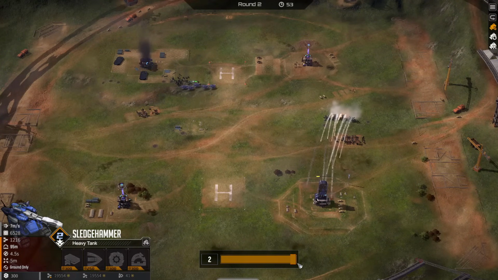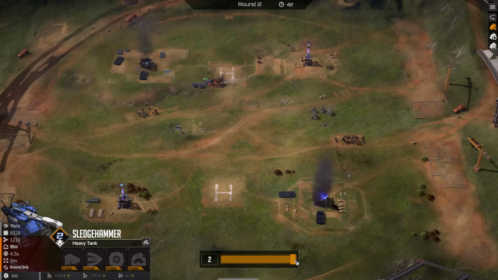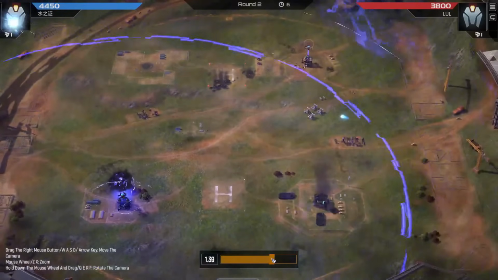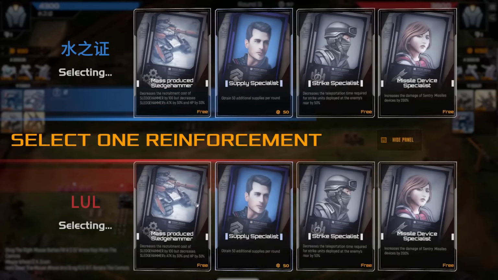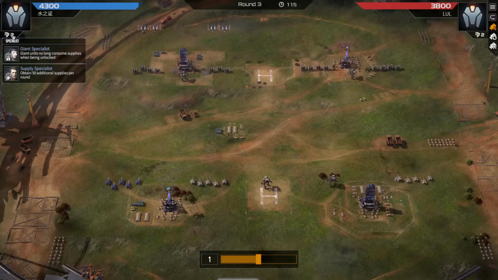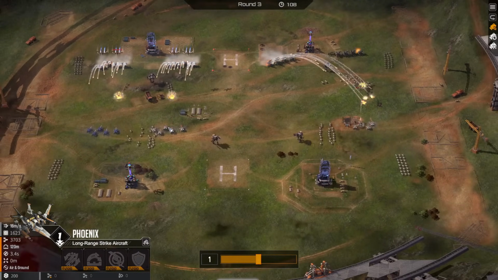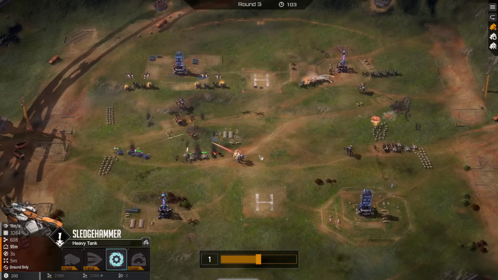Let's speed this up here. With the tower debuff though. Well, tower debuff and Sledgehammers not caring about the Stormcallers was good enough after all. And the Supply Specialist was picked by both players. Some Phoenixes were picked up by red and Mech Rage on the Sledgehammers by blue here.